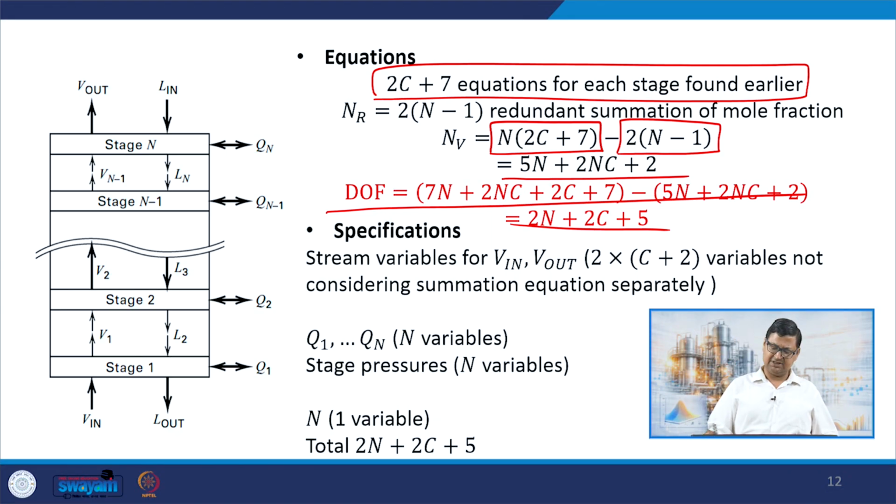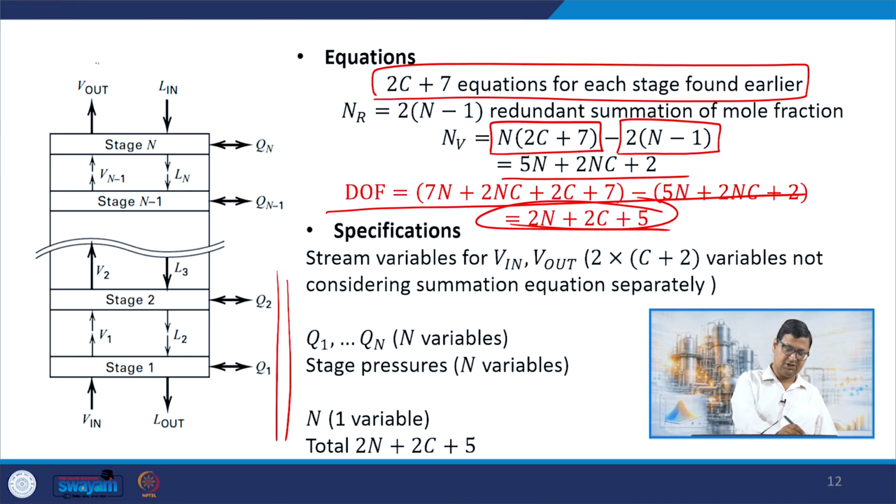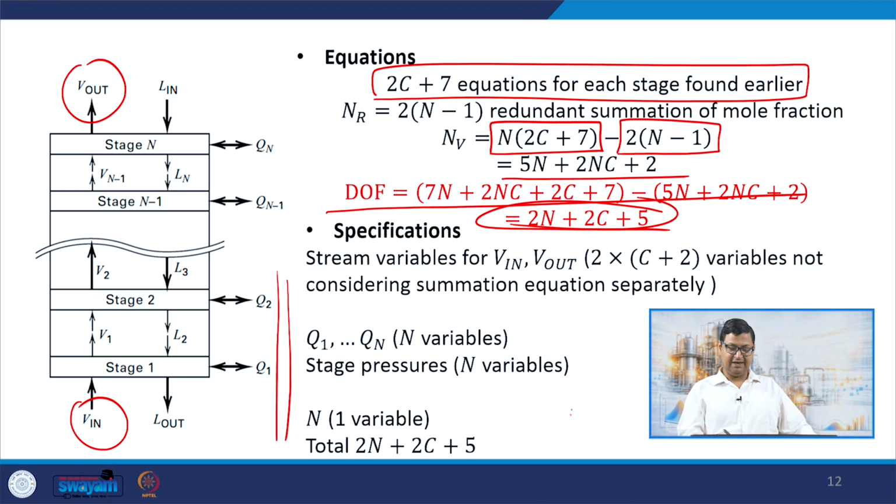And then the question is which of the variables I should choose. This is one possible choice of variables. We can specify the stream variables for the two vapor streams, right? And keep in mind that I am not keeping a C plus 3 here, I am doing a C plus 2. So I am only specifying one less mole fraction, because the last one can come from the summation of mole fractions. So for the inlet and outlet, I am not considering the summation of mole fraction equation in my scheme of things. If I want, I can list that summation equation for these two as well, and in that case I will put a C plus 3 here.